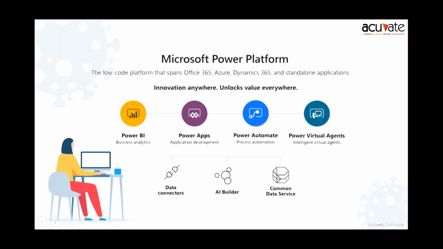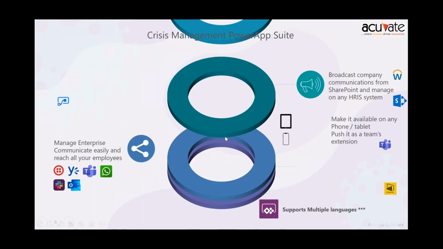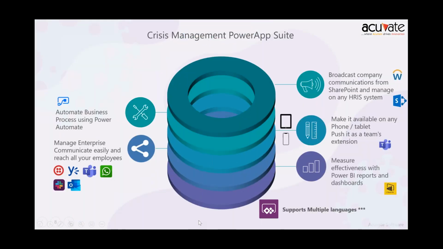So let's take a quick look at what we have done with the Power App Suite. We have used the Power App Suite to build and launch a series of applications called AccuSafe, and we'll be very quickly seeing a demo of that, wherein we have used it to automate several business processes and link them to our existing systems. So these include collecting information from our employees, at the same time being able to push out organizational news, as well as any emergency updates to the rest of our employees.